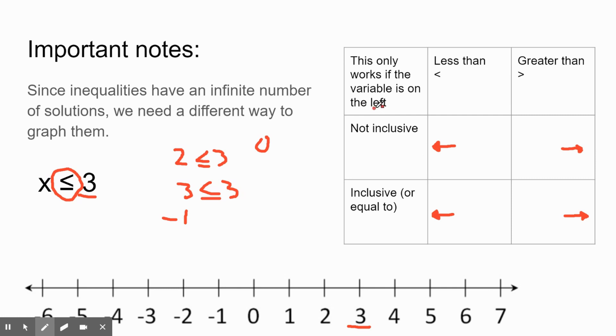Now this only works if the variable is already on the left. If the variable is on the right, you just have to reverse these two things. If you haven't done so already, by the way, copy this table down—it's going to be incredibly useful for you. The next thing to think about is whether it's non-inclusive or inclusive. That just means does our inequality have the little line underneath it, meaning that it would be or equal to. If it is not inclusive, if it does not include the value, we are going to draw a hollow point. That's going to go for whether it's less than or greater than, so it looks something like that.